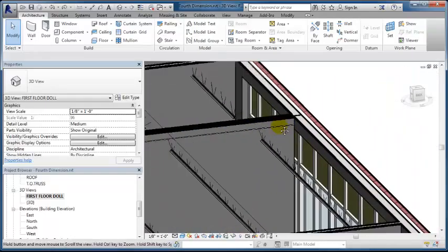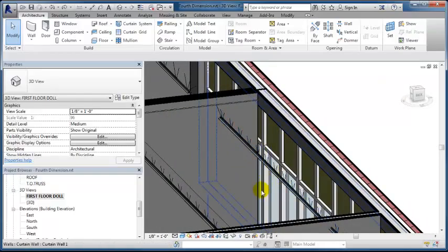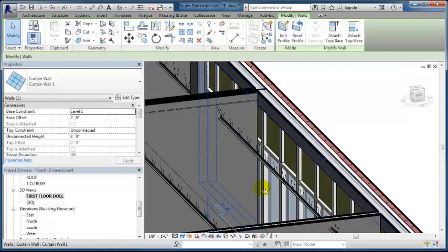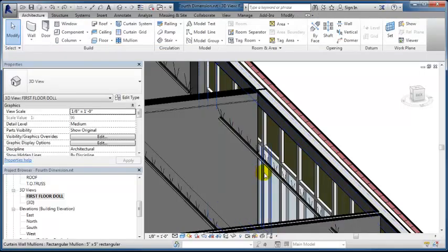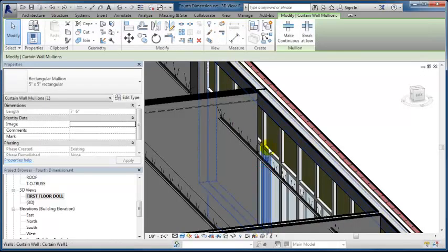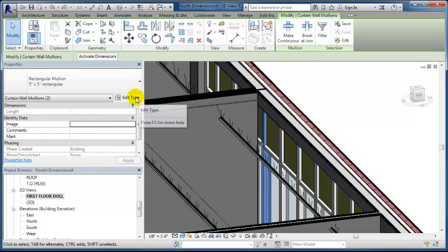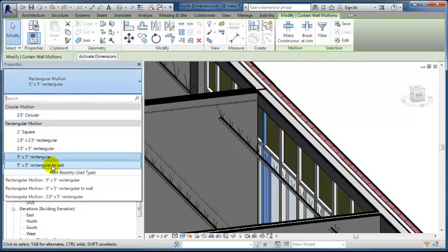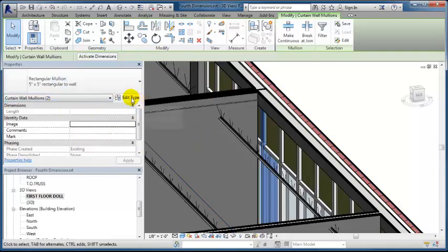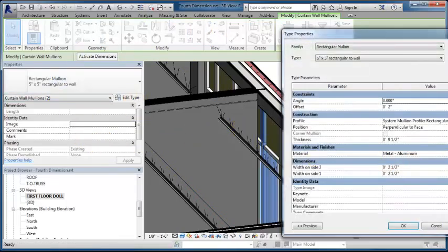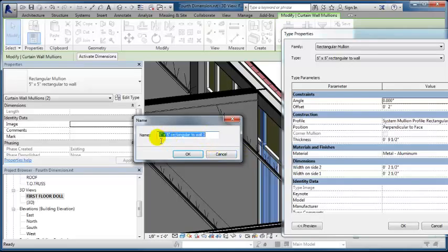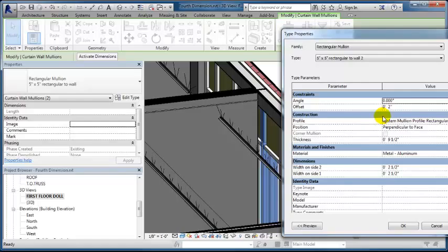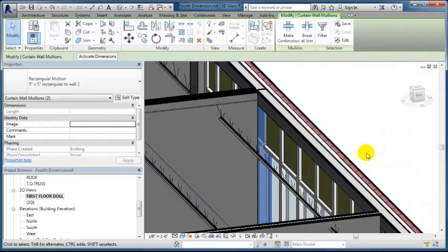So I want to take that, and I do want to use that same type of mullion. So let's grab that mullion there and this one, and I want to change it to the rectangular to wall, but then I want to edit the type, duplicate it, and let's go ahead and just call that 5x5 rectangular to wall 2, and I'm going to change this now to a -2-inch value, and that should do the trick.